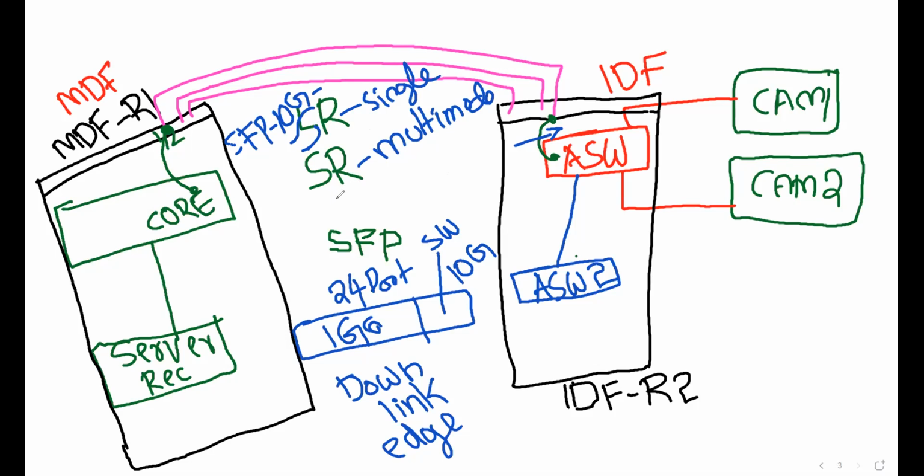Let's say one switch is in one building and another switch is in another building, and you want to interconnect them. Because of the longer distance, you go with a single mode patch cord, single mode connectivity with an LR SFP. If you are using a multi-mode patch cord, then your backbone connectivity must be multi-mode. If you are using a single mode patch cord, then your backbone connectivity must be single mode.